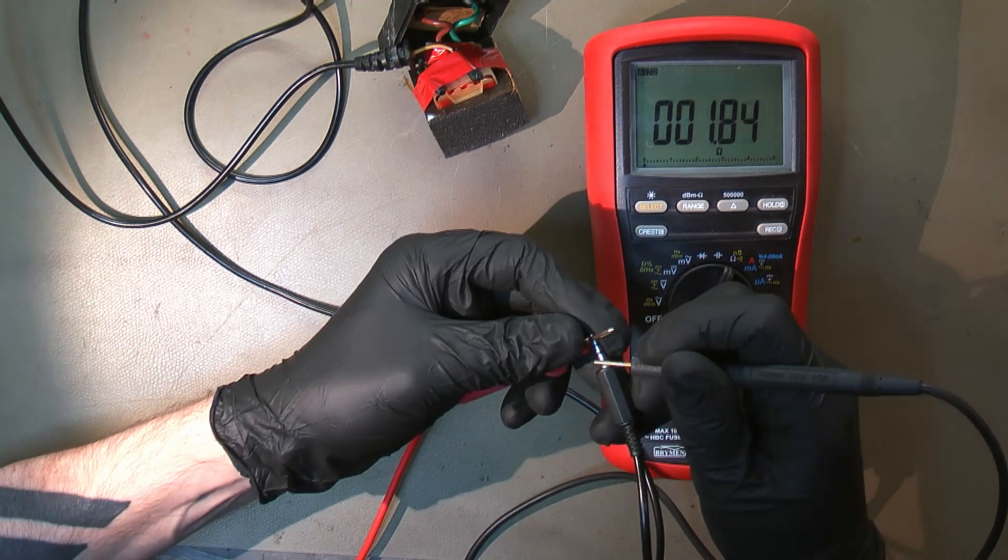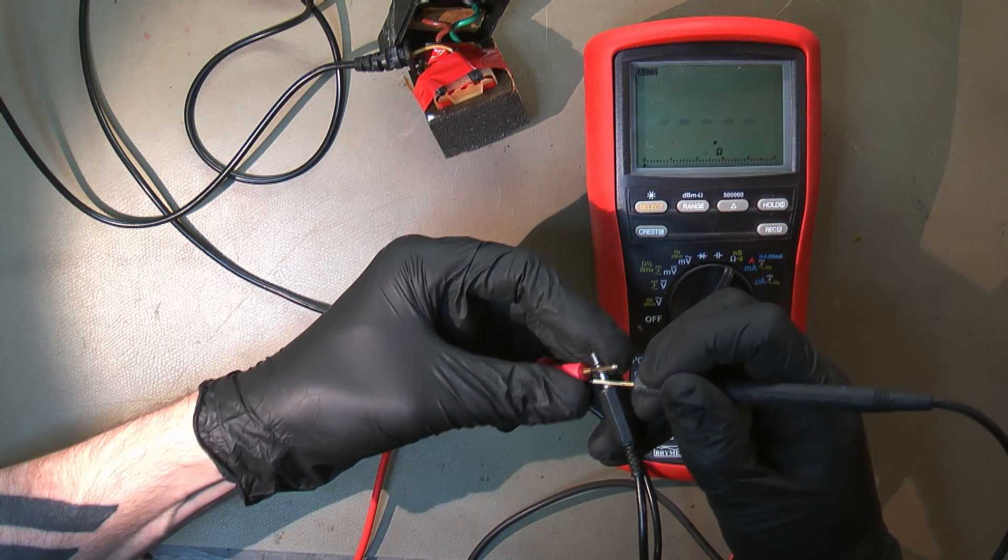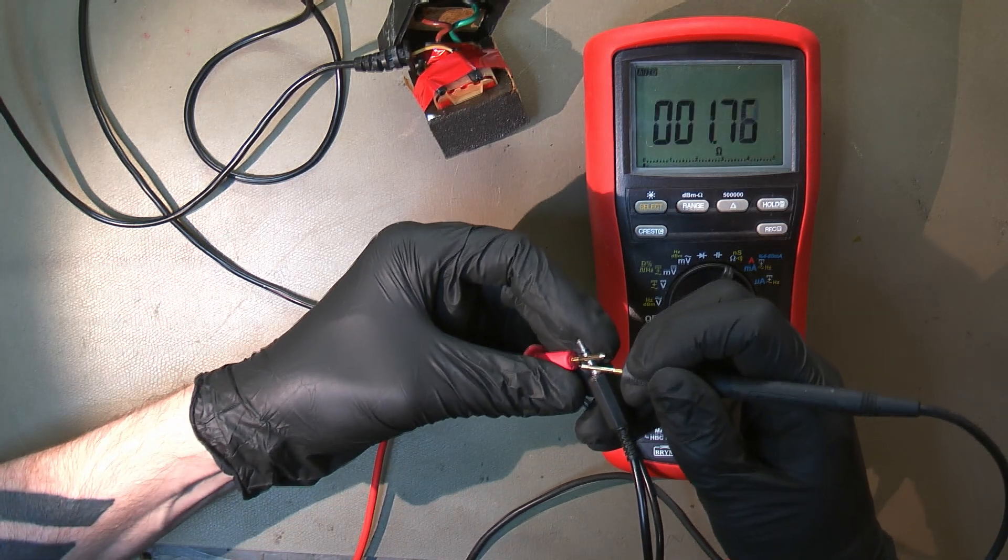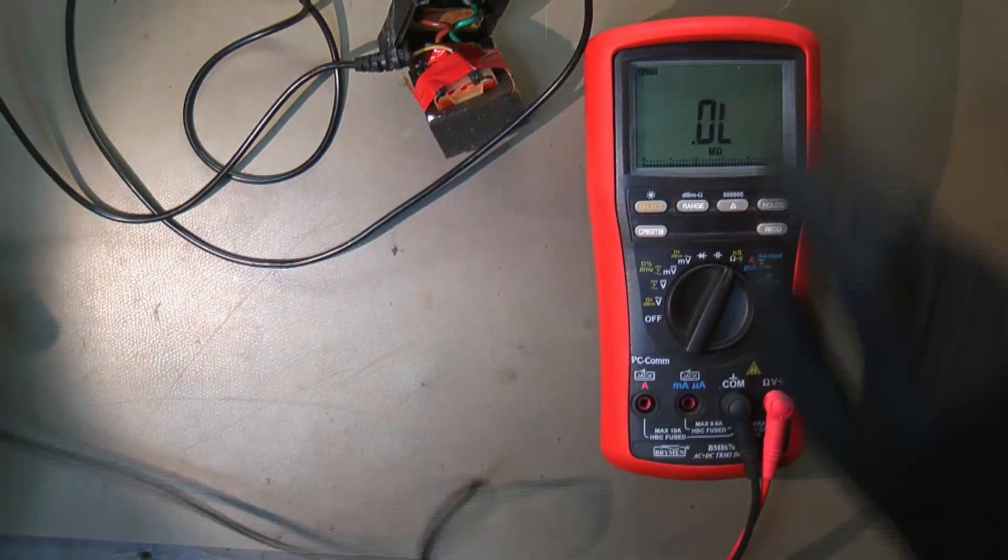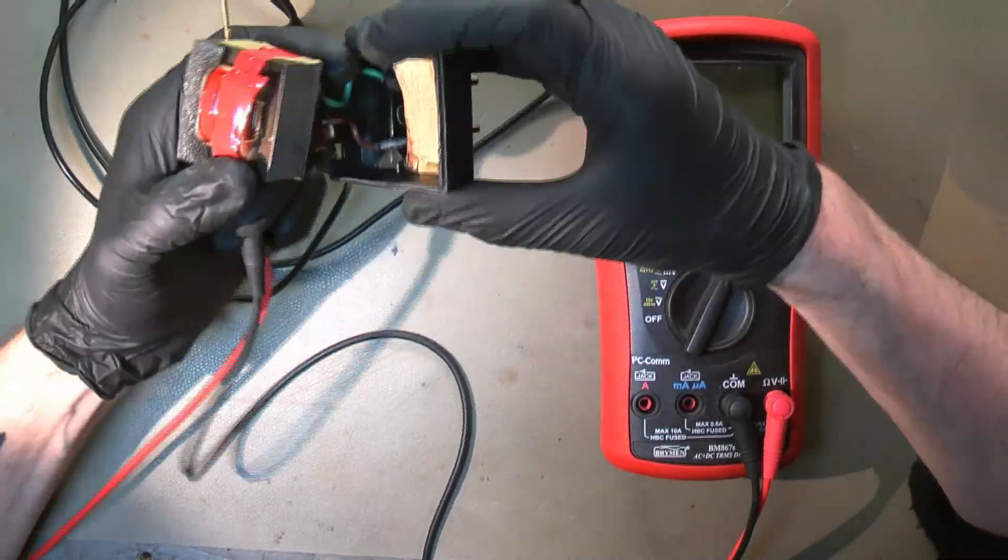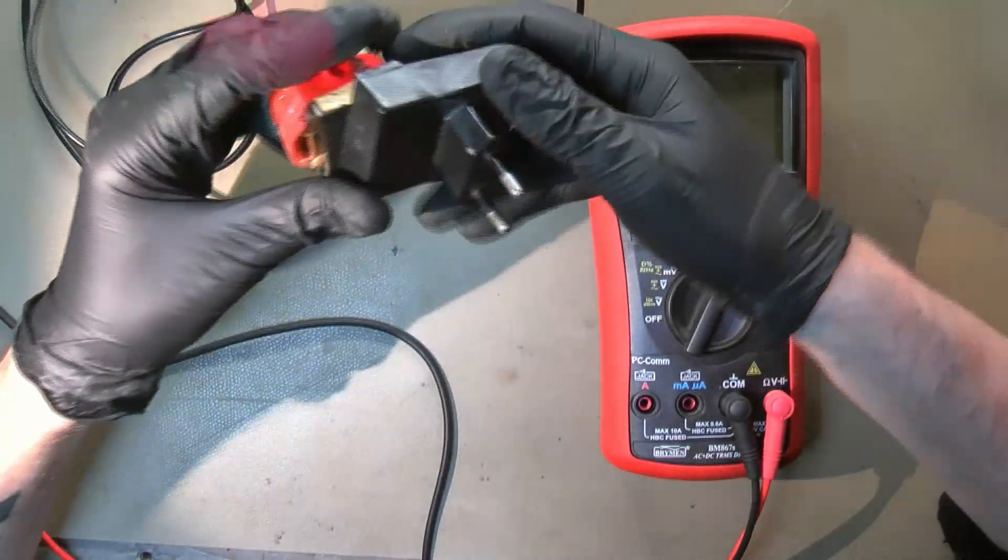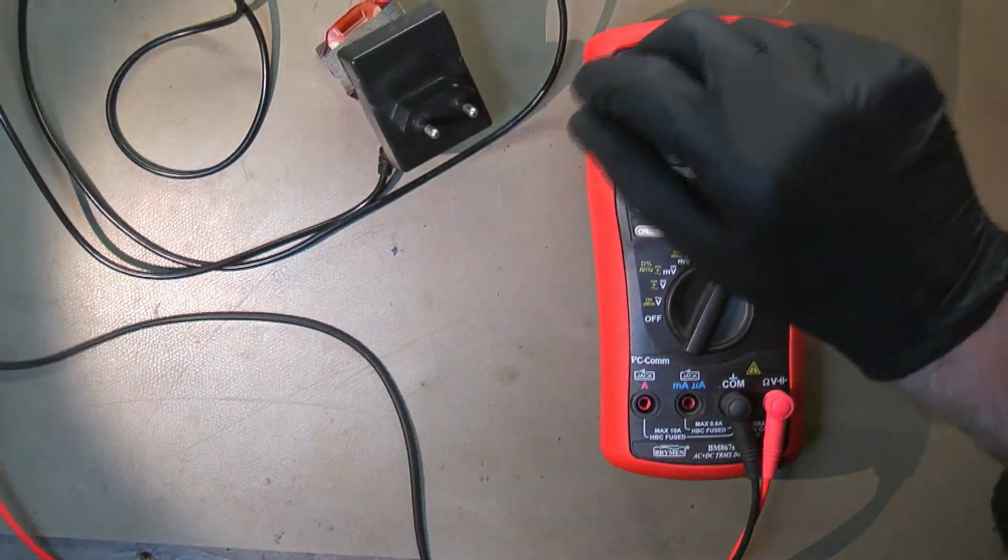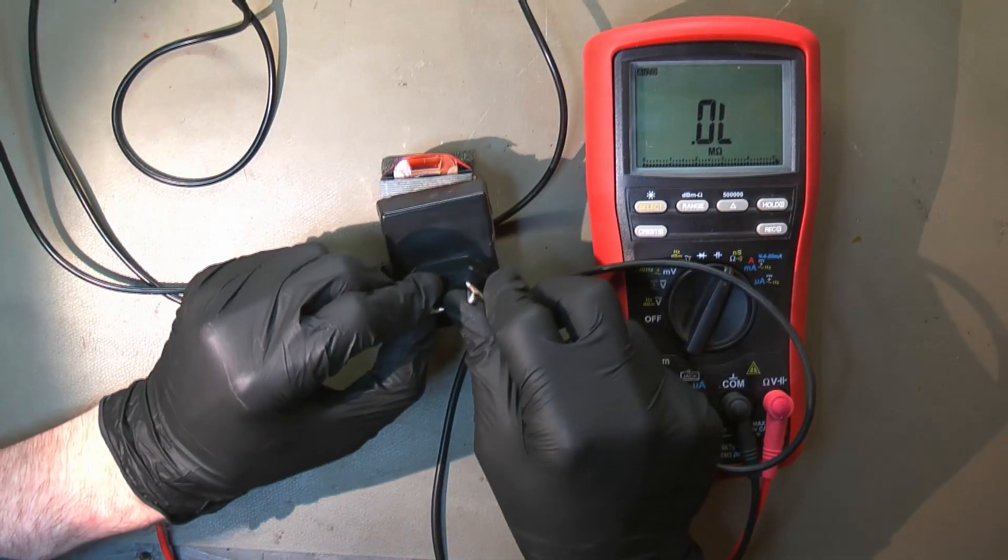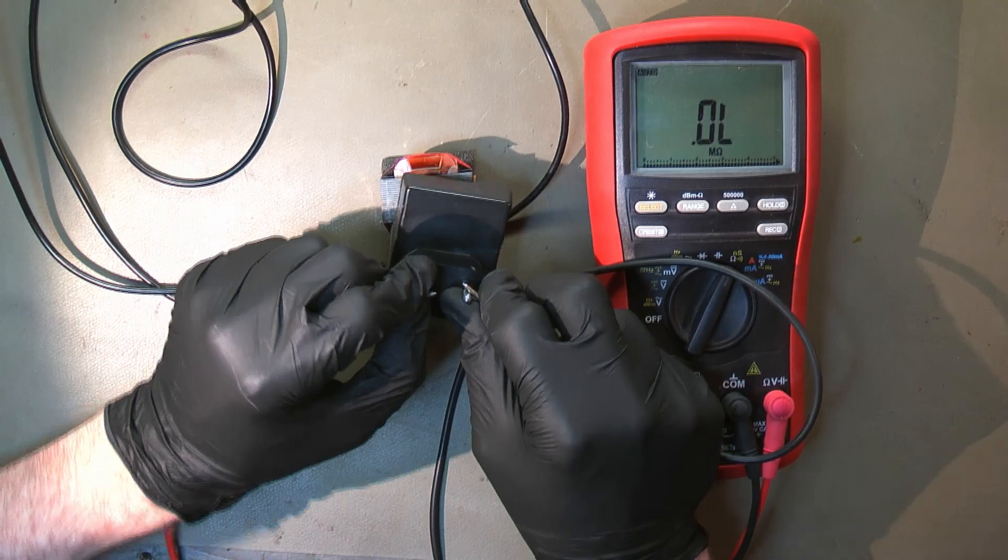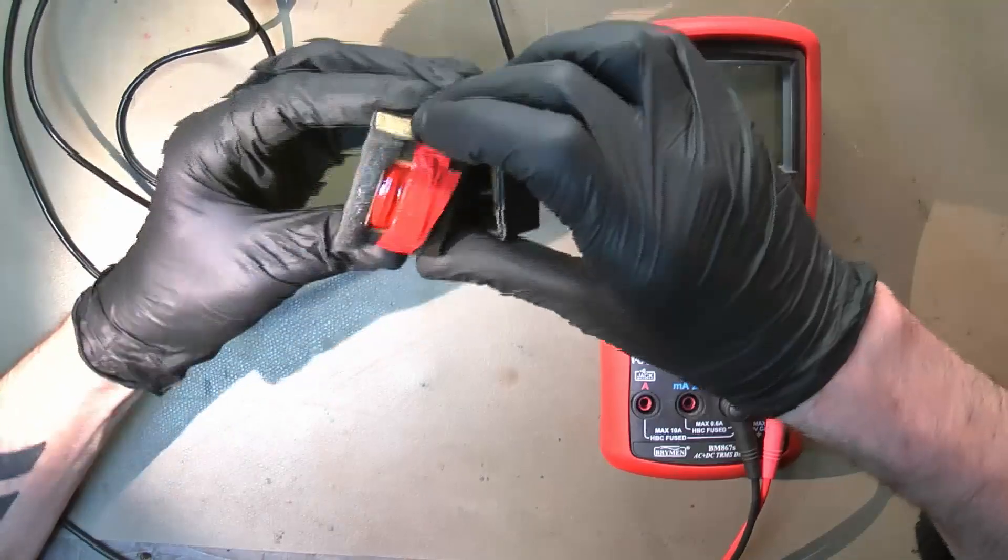Looking inside, I'm not really sure how to measure these things but you can clearly see it got hot in here. If the resistance is too low on either side it'll get too hot, and if the resistance reads as an open line that would mean nothing would happen. This side measures, this is also zero ohm. So did it crap out on itself and stop? The primary side is 0.1, 1.8 ohms. Well it's all very low but this is on the secondary side. And the primary side probably means there is some sort of fuse in there that got blown. I believe some of these transformers have the fuse inside, in the middle.